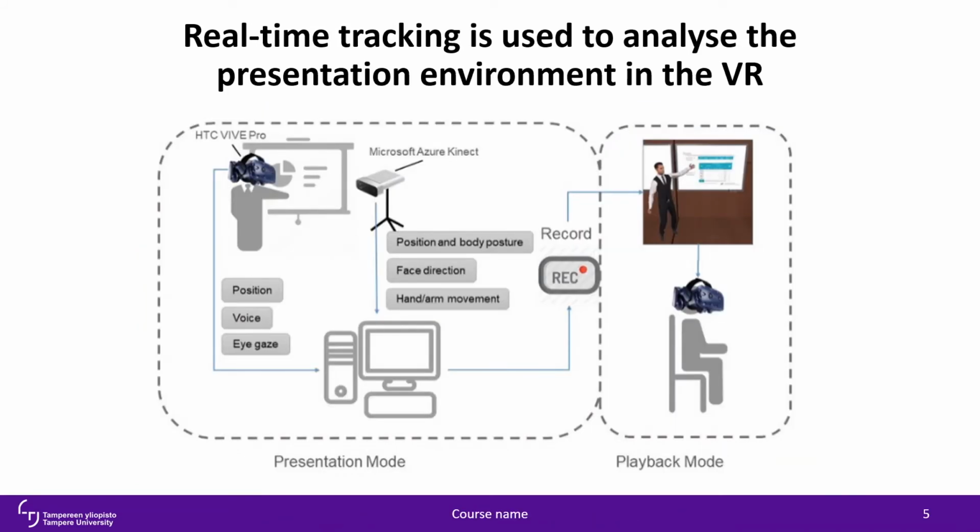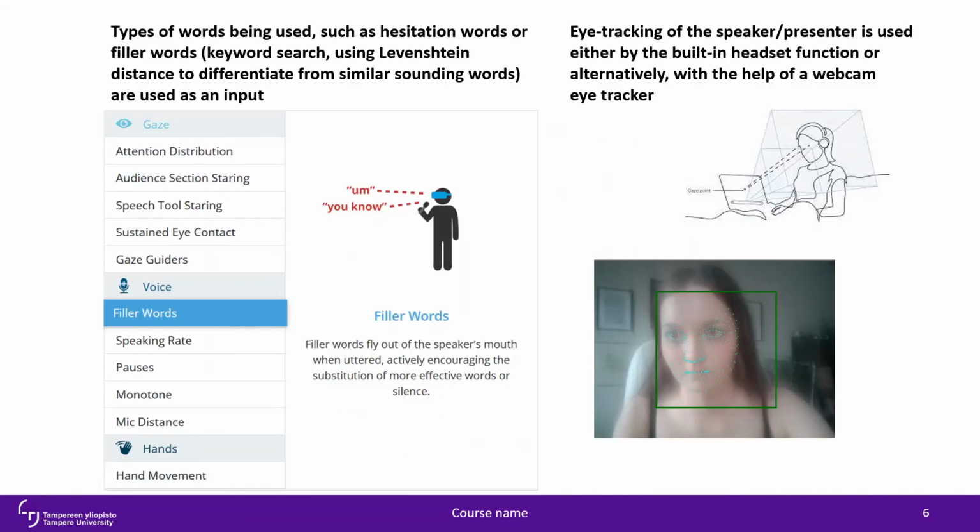So the way we propose doing this is using real-time tracking. You use some sort of either web camera or a separate camera and a headset, or you can just use this without a headset, and we analyze your position, voice, eye gaze, and how you interact with the proposed VE. So here's an example of how we wireframe the solution.